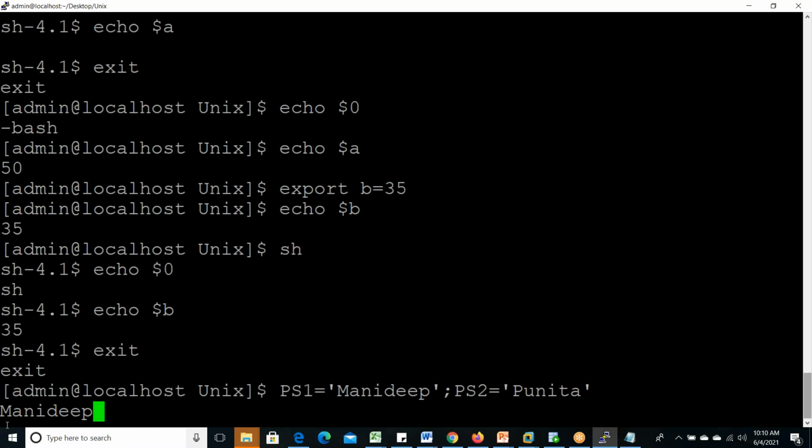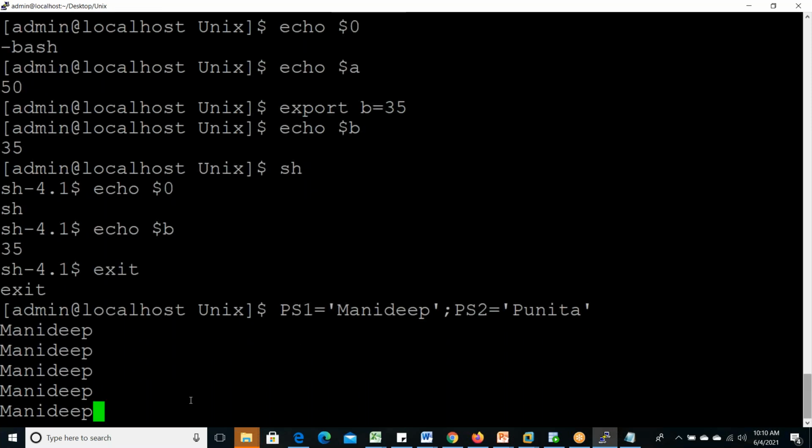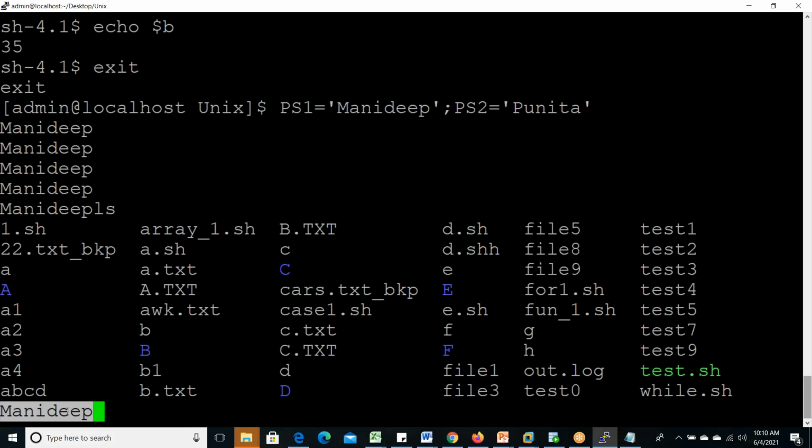Changed. Now you can see the command prompt is Manidip. Enter, enter, enter, only Manidip is coming. Anything we can write, ls command, it will display the output. But Manidip is the command prompt. To avoid confusion with different names, the path and connection details with the dollar symbol are given, making it identical in all operating systems and versions. That is not fixed. We can change that also, like here. So now Manidip is displaying.